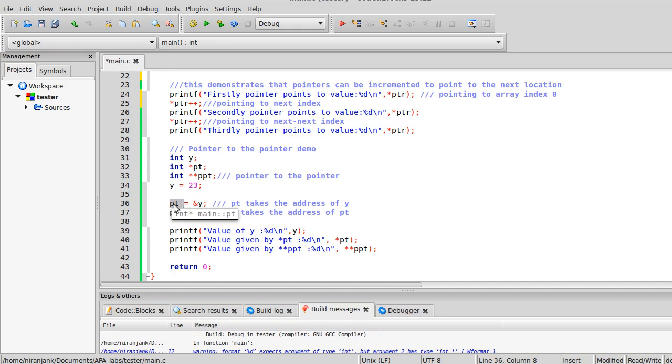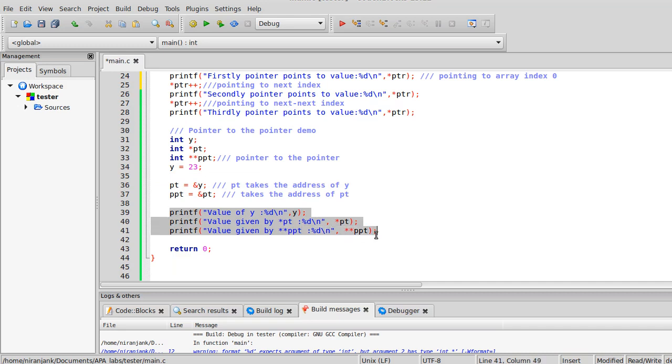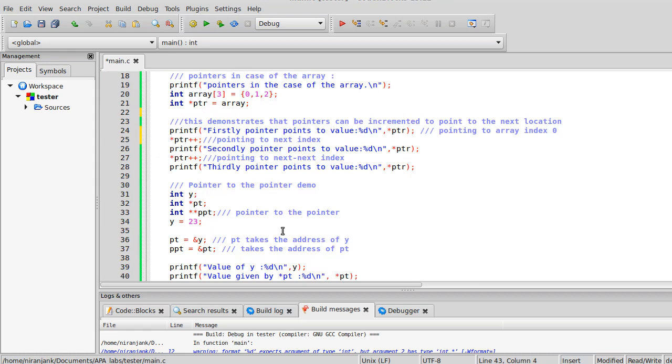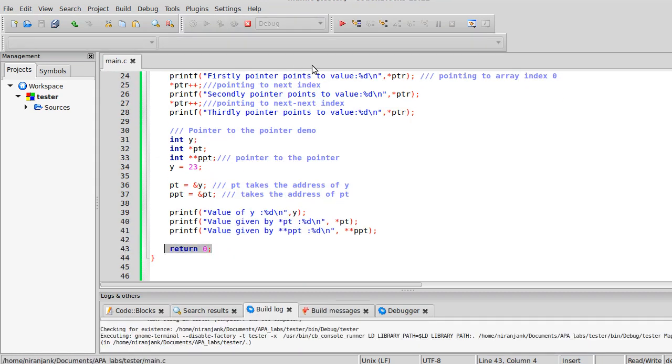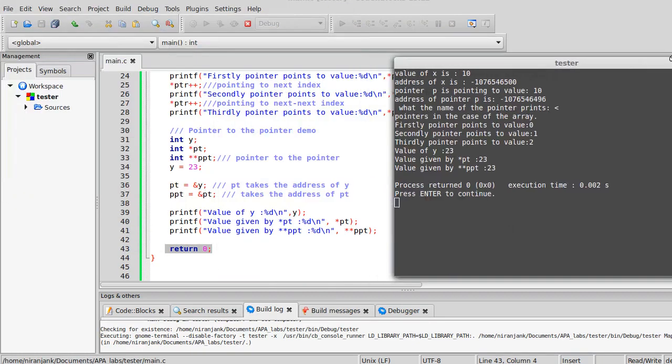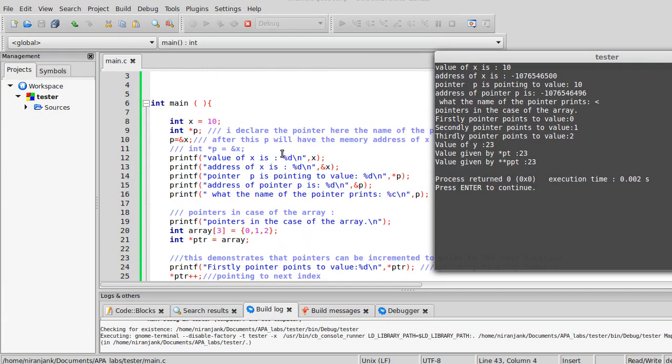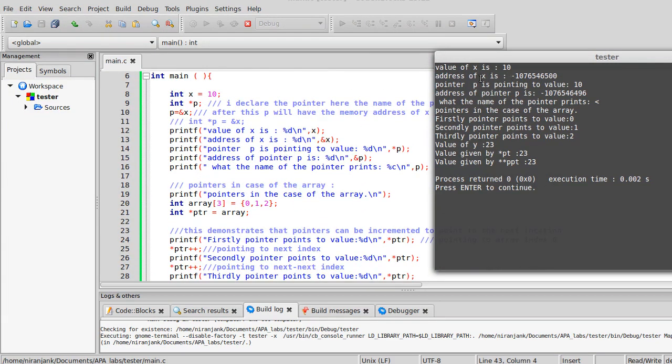Here I initially declare a variable y, a pointer pt, and a pointer to a pointer, ppt, and I initialize the value of y to 23. Now pt consists of the address of y, and ppt consists of the address of pt, which is itself a pointer holding the address of y.